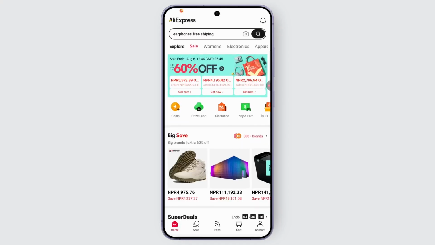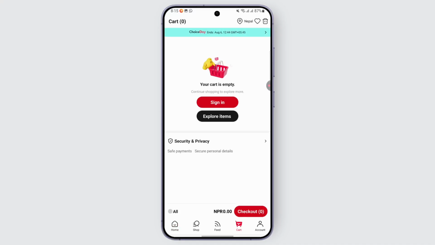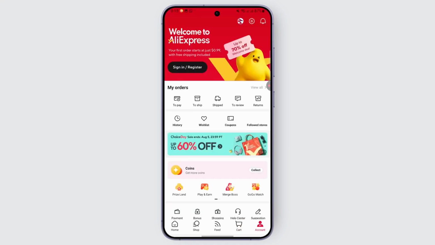So first of all, let's head over to the AliExpress application and log into your account. Once we are logged in, we should find this particular interface. Now, what we can do is look for our orders. We can usually find our orders in our cart, or you can go ahead and check out and look for your orders within the application. Once you find your order history, you can look for those orders.